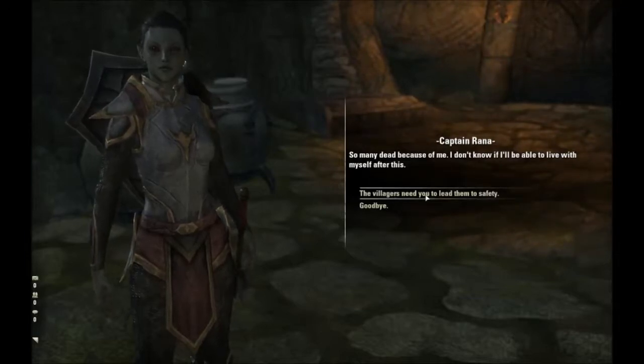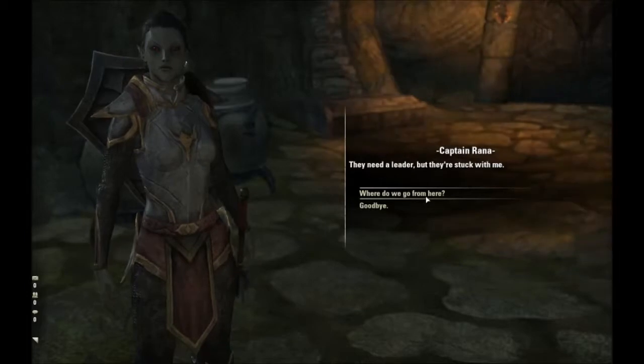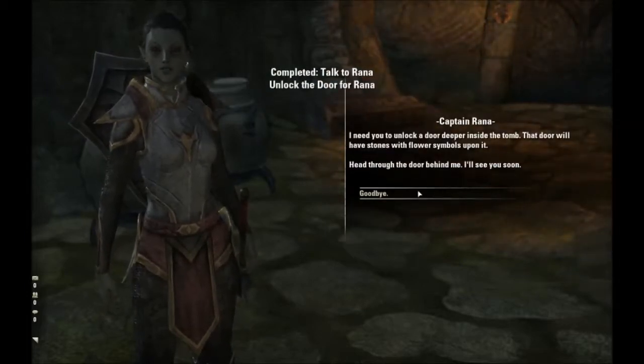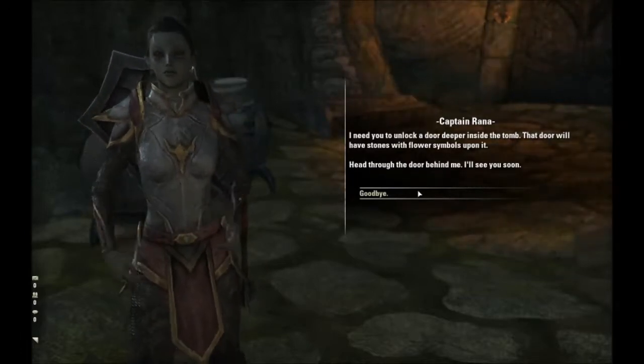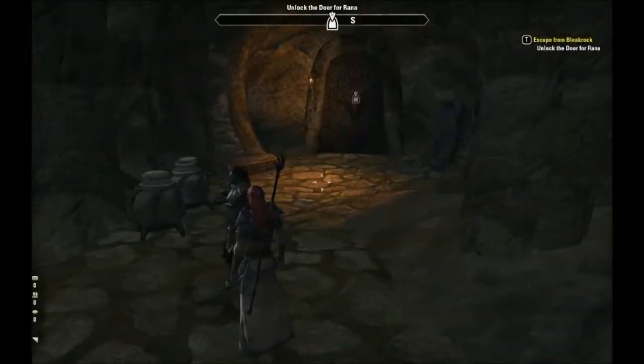Huh. They need a leader, but they're stuck with me. Yeah. I need you to unlock a door deeper inside the tomb. That door will have stones with flower symbols upon it. Head through the door behind me. I'll see you soon. Okay.